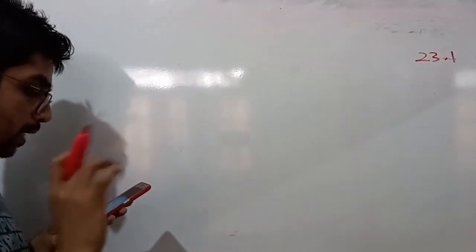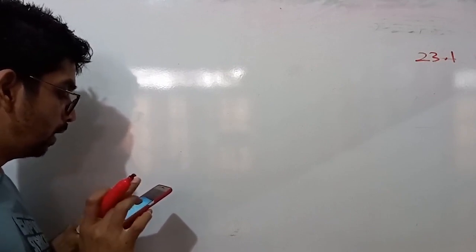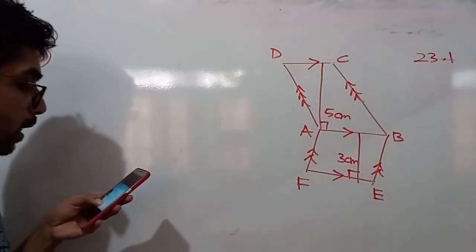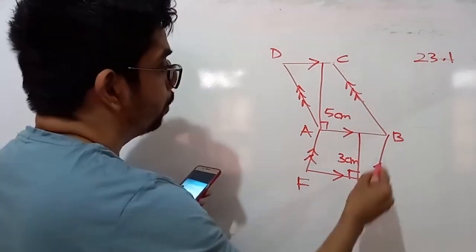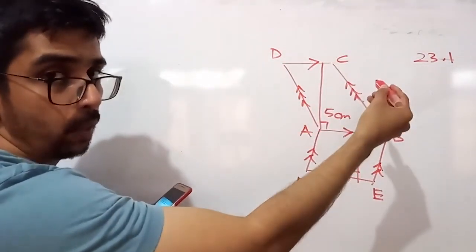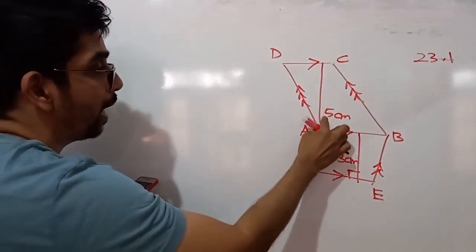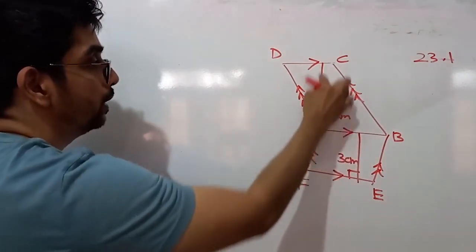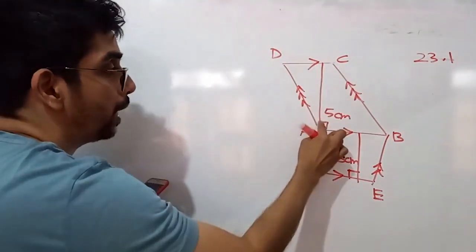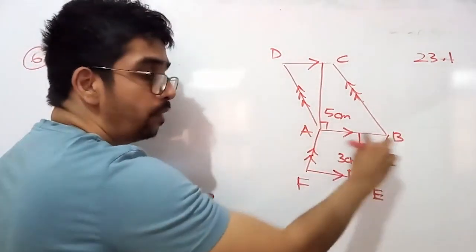Okay, so there are two parallelograms. If the area of the parallelogram ABCD is 30 square centimeters, find the area of the parallelogram ABEF. So what are they asking? They are asking to find the area of ABEF. මෙන්න මෙයාගේ තමයි area එක අහන්නේ. The area of ABCD, that is given to us, right? ABCD. So we have the perpendicular height of what? This length. So this is the perpendicular height. දැන් මෙයා මේ සෙන්ටිමීටර් 5 කියලා කියන්නේ කාගේ perpendicular height එකද? That is the perpendicular height of AB.